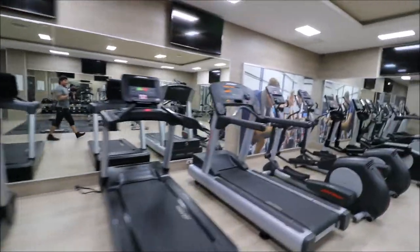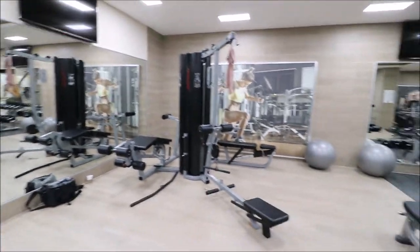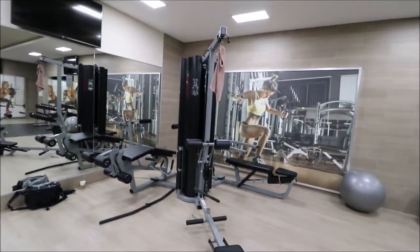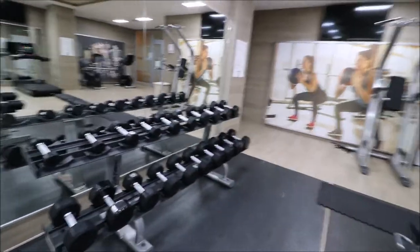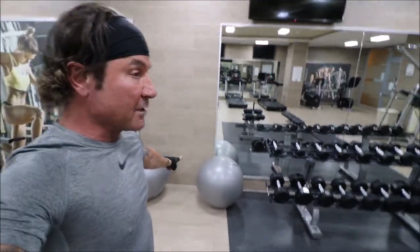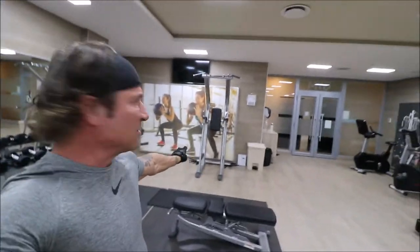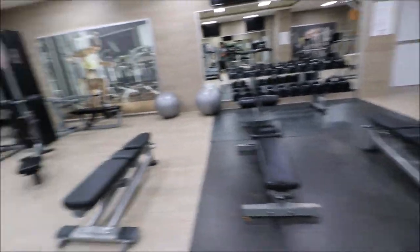Cardio equipment, ample, tons. Most people run, and that's probably their biggest mistake. This is their exercising complex per se. All right, not much going on here. And dumbbells, ample. I'm not the only one with a couple of balls, okay? We got two over here. Then we also have the dip machine over there. Two benches, actually three. That's all the alcohol I had last night. I can't even count.